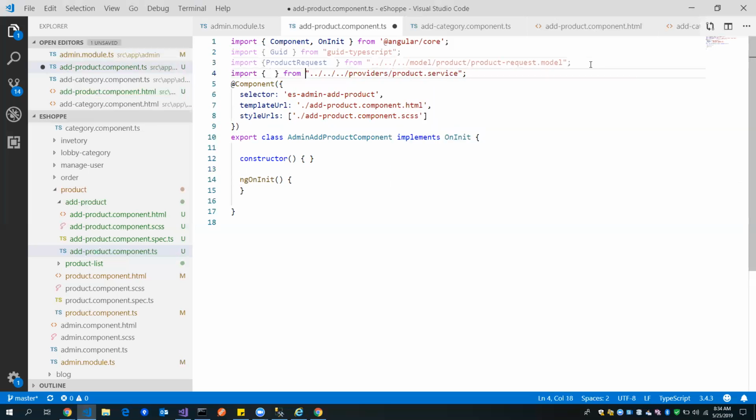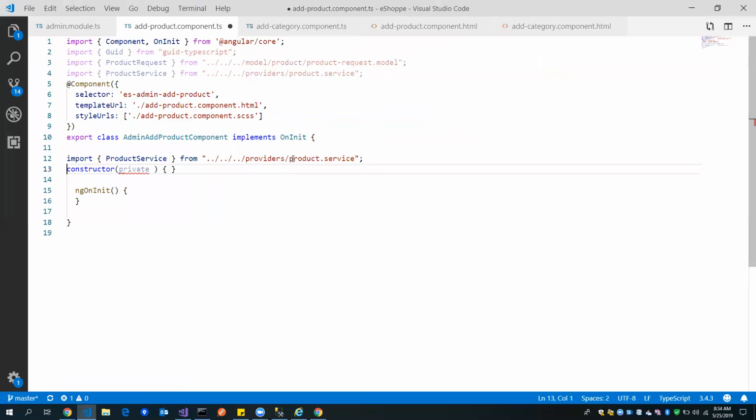Yes, we do have product service, right? So I added all three, I mean the required ones. And now what I want is obviously this product service should be injected. Dependency injection, so I say private, paste.